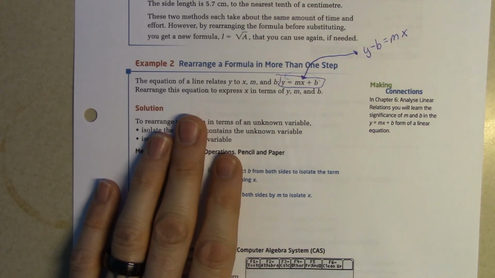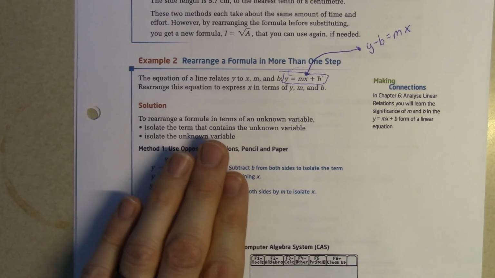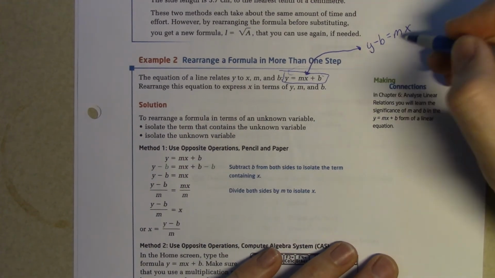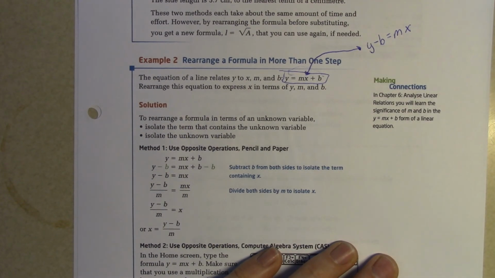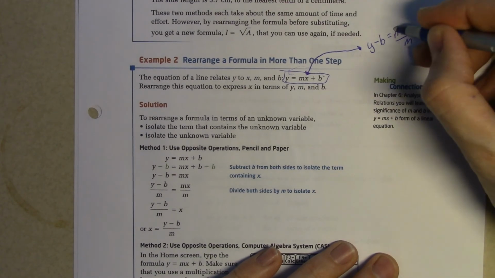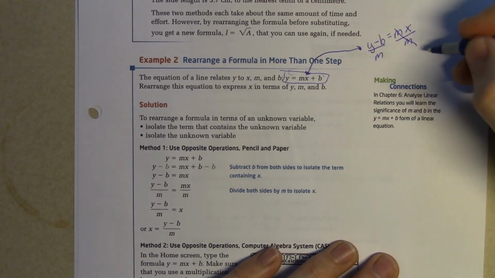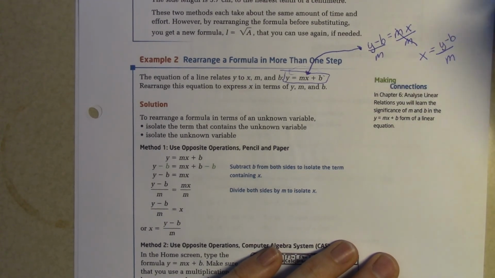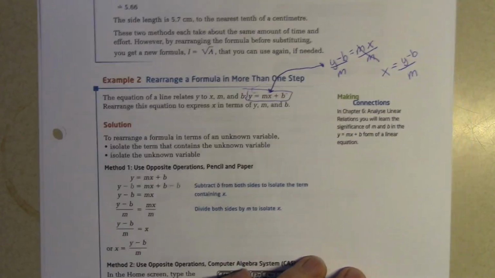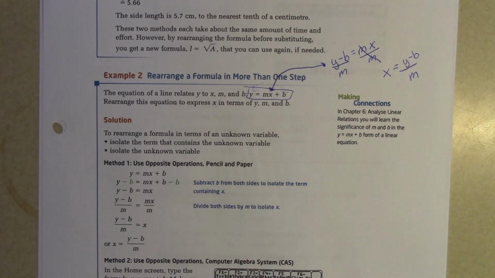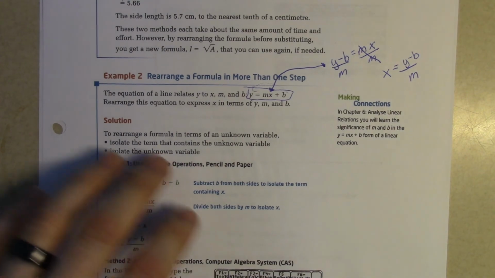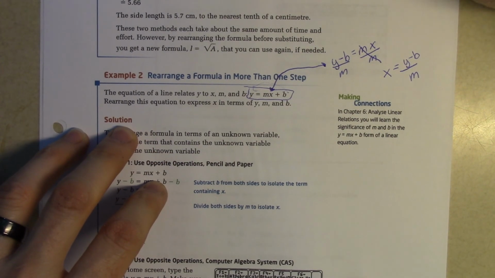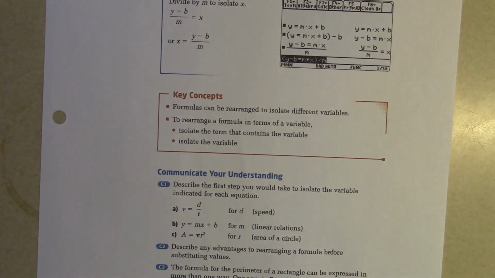Then you just have to cancel out the M and the X. Okay, so what do I do? How do I get rid of this m? You have to divide it by itself. Good. Excellent. So my final answer then is x equals y minus b over m. Okay? You got it? Feeling comfortable with this? All right, I'm a little concerned, the hesitation here.